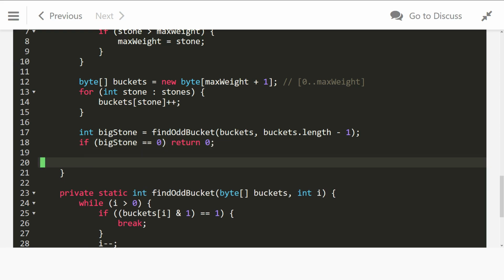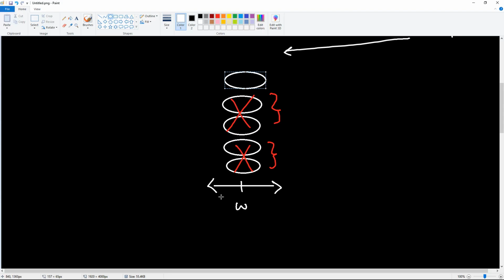Okay, so now we have to find the smaller stone, which could be just as big as the big stone, but we'll call it small stone. Or I guess next stone is more appropriate. So the next stone to use, we know that after we found the big stone, the smaller stone must be on this side, right? Because we're either going to skip it because we used up all the stones, or we're going to pick up the biggest stone, so then that one's used up.